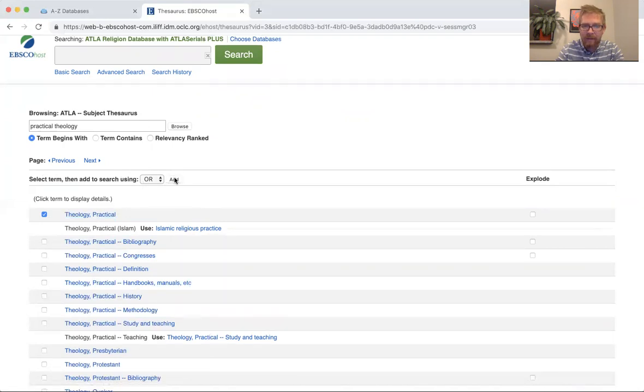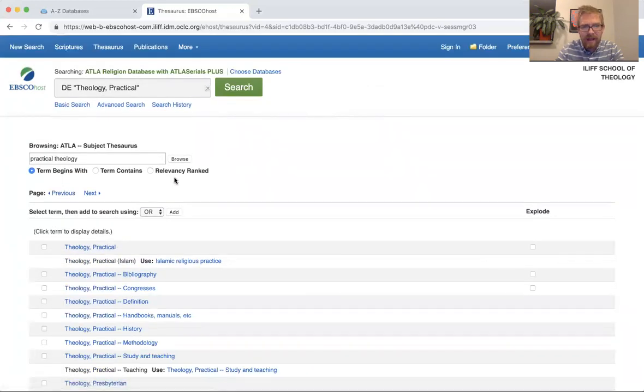It'll take just a second, but you'll notice it has started to fill in the search bar up here. Don't worry about this capital D, capital E bit. That is just the database's shorthand for saying this is a subject term search. So that's a way to add theology, practical, and I could hit search to return those items.